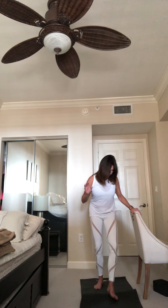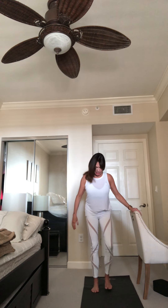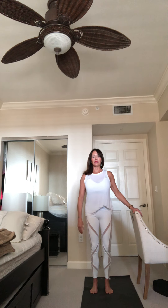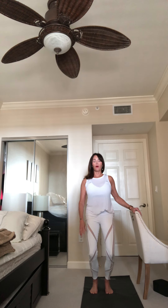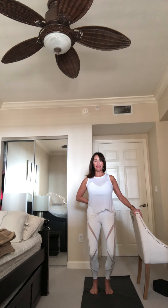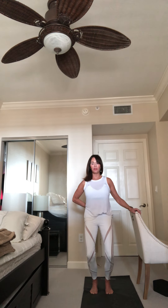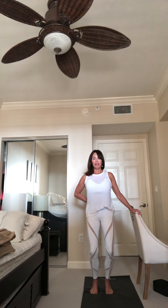Put the weights down now, or whatever you were holding. Come to your chair or whatever you have as a point of balance. If you want to stand up against a wall you can do that. Both feet are about six inches apart, standing nice and tall. Rise up just a little bit on the heels and then slide down an imaginary wall. This is the one time in Pilates and fitness where it's okay for your knees to come a little bit in front of the toes. From there just bounce, keeping the heels lifted the whole time - working the quads. This arm can do whatever you want. Some people put it behind the back, which keeps them honest with the tuck of the pelvis. If you're really confident you can do both arms. Please hold on if you're working out at home by yourself.